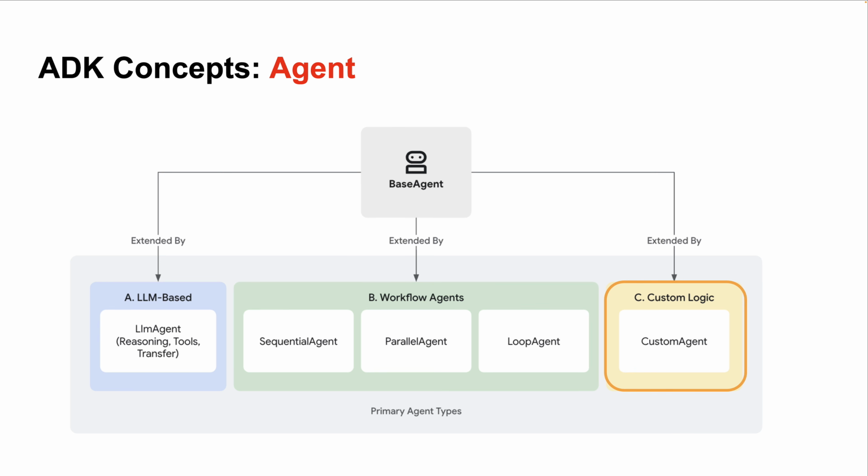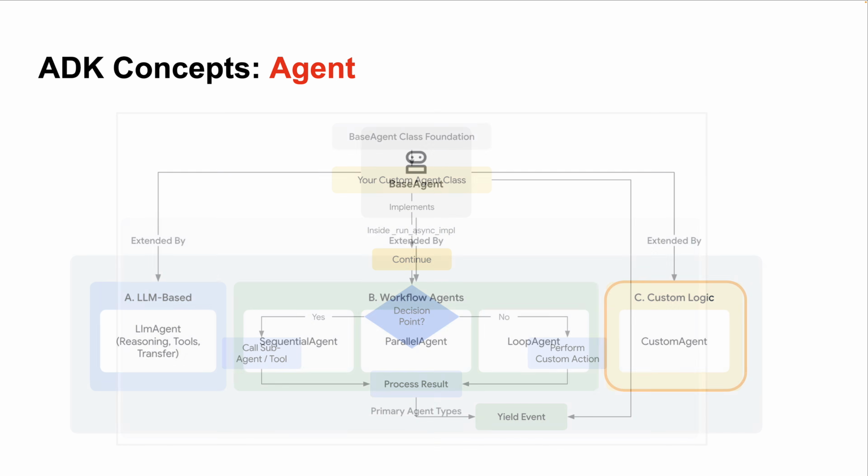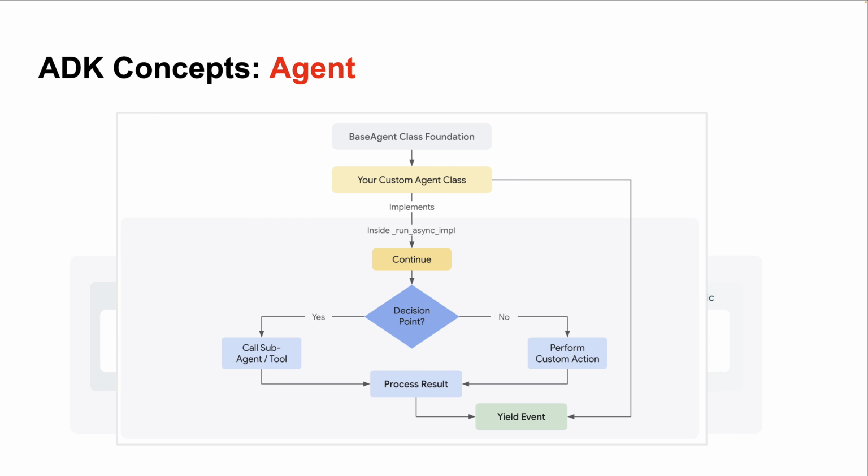Okay, so the third and final category of agents is a custom agent. This is a catch-all basically to anything else you may want to build, which could be more complex workflows that, for example, combine sequential executions with parallel executions. There's maybe an LLM deciding when to invoke what, maybe taking different paths based on runtime conditions. So basically any kind of custom or more complex workflow, it would be a custom agent here.